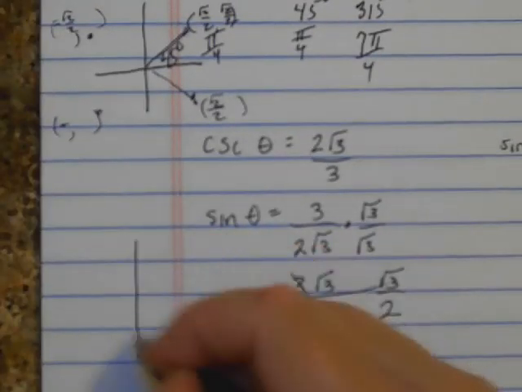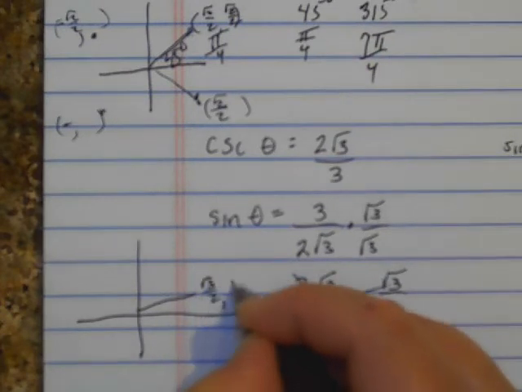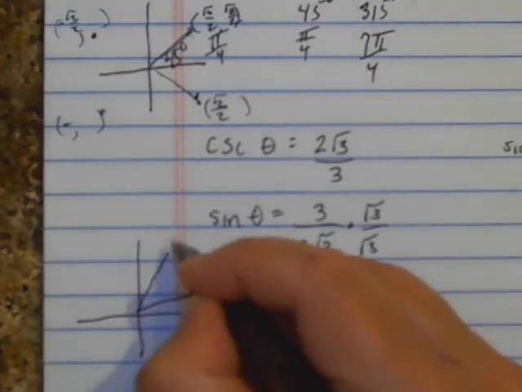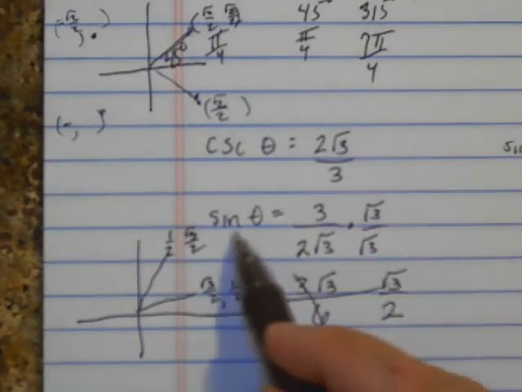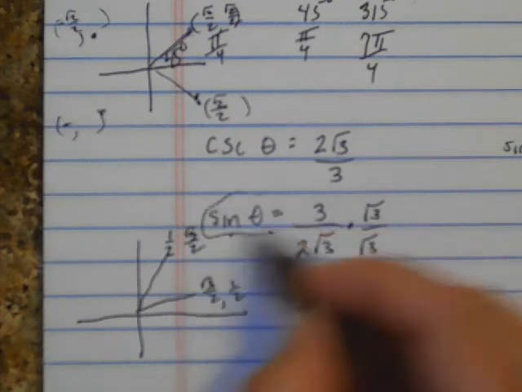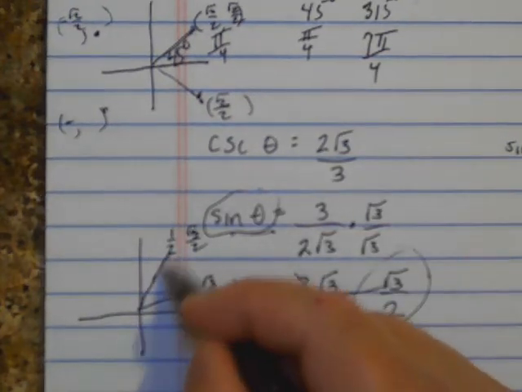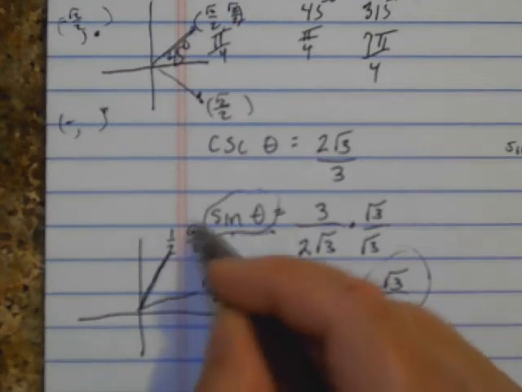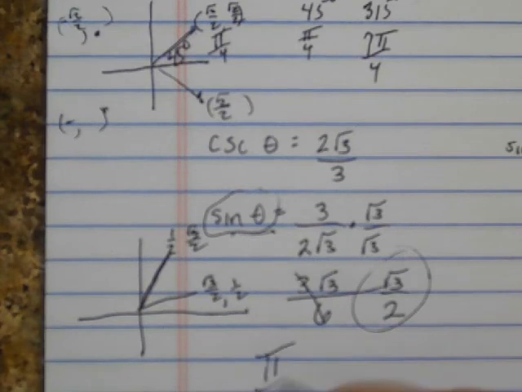So if I think about the unit circle, this place is square root of 3 over 2, 1/2. And this place up here is 1/2, square root of 3 over 2. So since I'm looking for sine, I'm looking for when the y value is the square root of 3 over 2. And that's at this spot right here. Sine is positive here. And this is pi over 3, which is the same thing as 60 degrees.